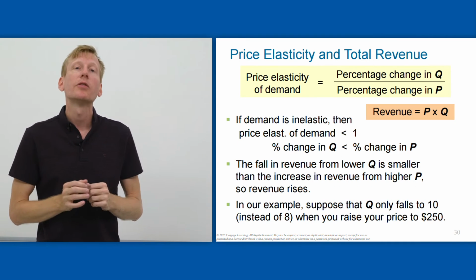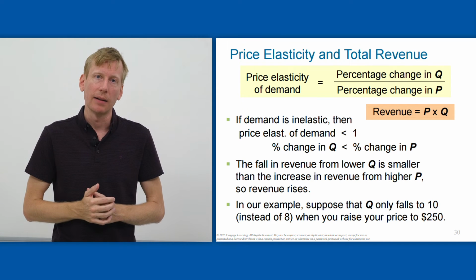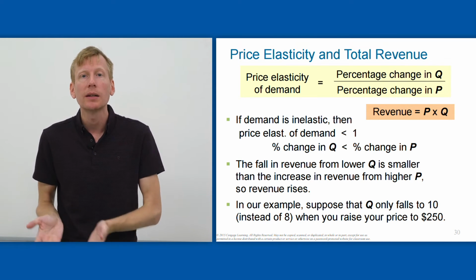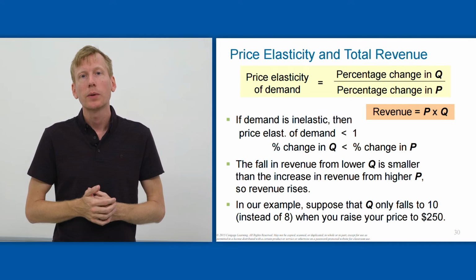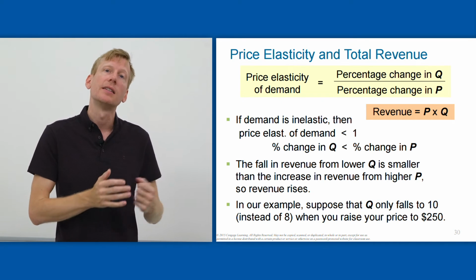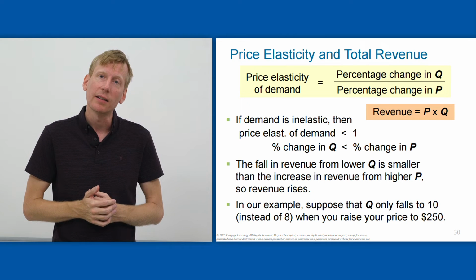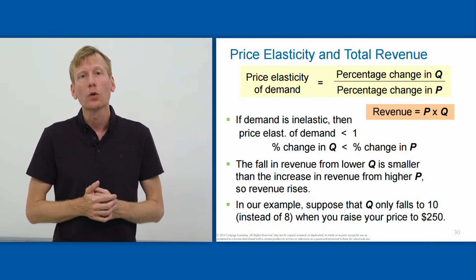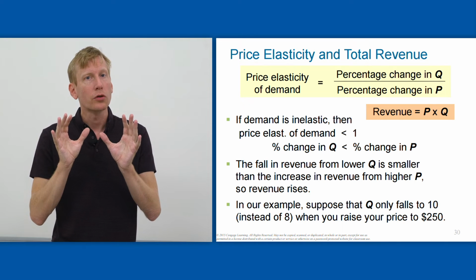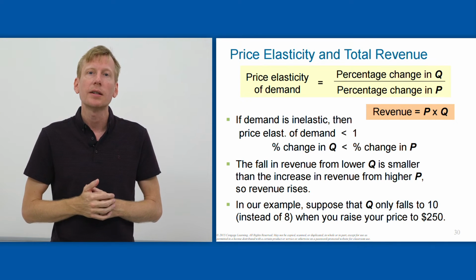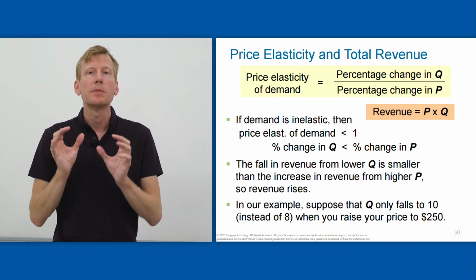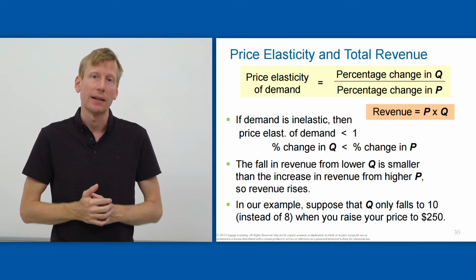In the other case, if we have inelastic demand, we might have a very small change in the quantity that people buy as we increase our price. If we have a 10% increase in our price, but only a 5% decrease in the quantity that we sell, then the total revenue that we raise would rise. Remember, total revenue we calculate in a very simple way. Total revenue is just the price that we charge per unit times the quantity per unit that we sell.